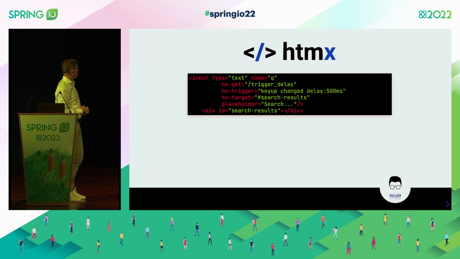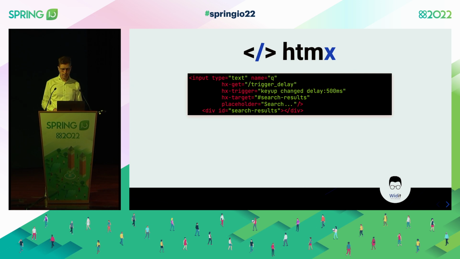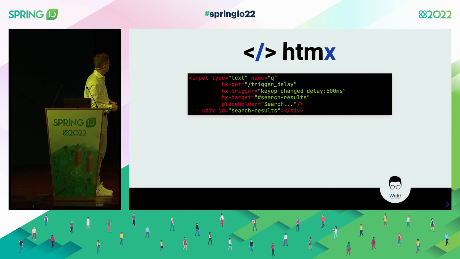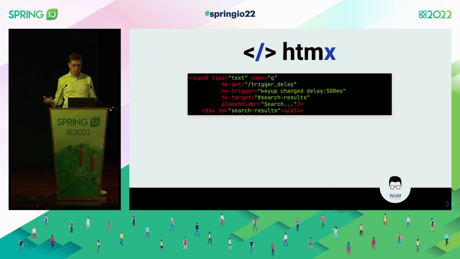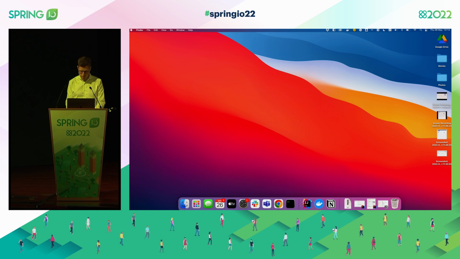So whenever there's a keyup event on the input and something actually changed, and we have a debounce of 500 milliseconds, so nothing changed in the last 500 milliseconds, then htmx will do a get request to the backend using the /trigger-delay endpoint. This endpoint will send us back the search results in HTML format, and then with the hx-target, we say, just take that snippet of HTML and put it into the div with the ID of search-results. We'll look into a demo right now that shows how this works.